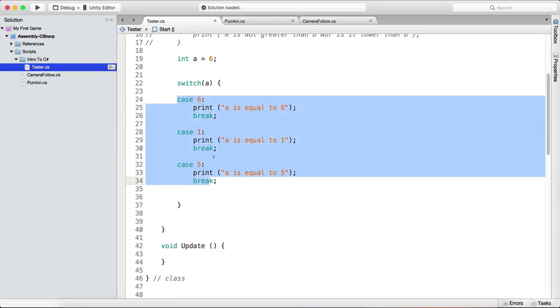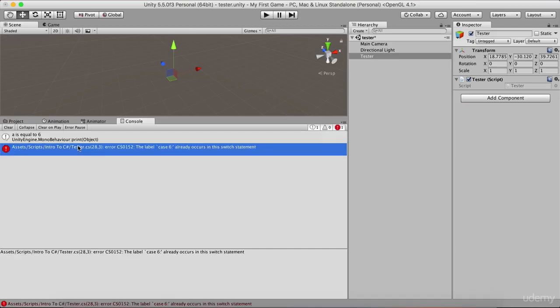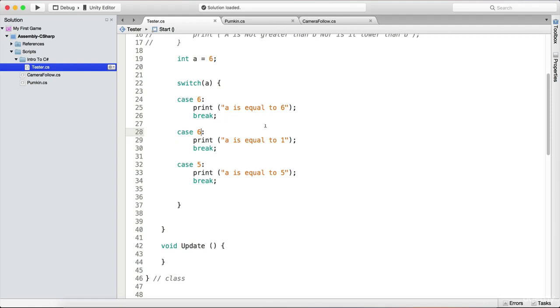And in this case also, even if I type here, but we cannot actually do that here. We cannot type case 6 two times. We can only type it once. If we go here, we will see a problem, because we can only test one case once. We cannot test the same case multiple times. But even if we could, then only the first one would execute, and then we would hit the break statement and break out of the switch case.